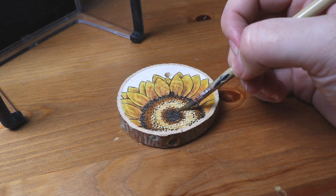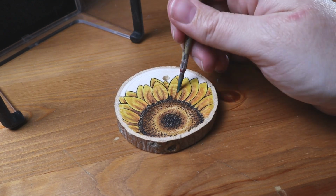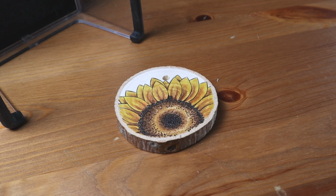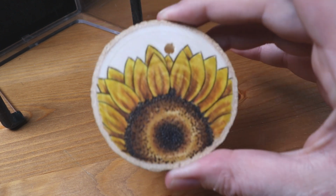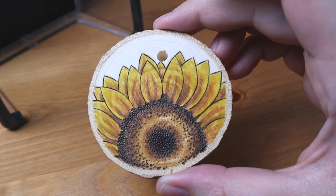One thing that might help me work faster would be doing multiples of the same design, but every time I plan to do that, I get distracted and start something new instead. That said, I really like how this one turned out. I'm really happy with the color, so maybe I will do more of these.